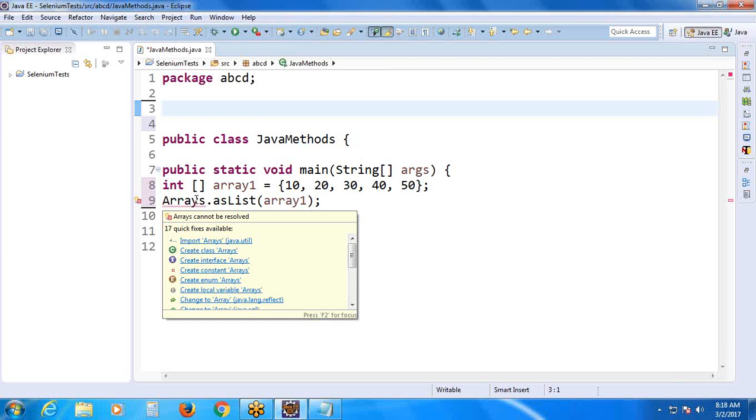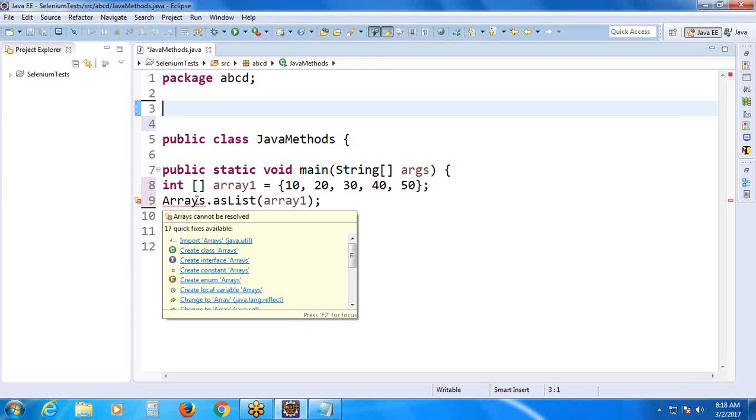When you try to use that one, it is automatically imported. Some predefined classes we need to import manually, for example the Scanner class. Arrays you need not import manually, it is auto import, but import is required.